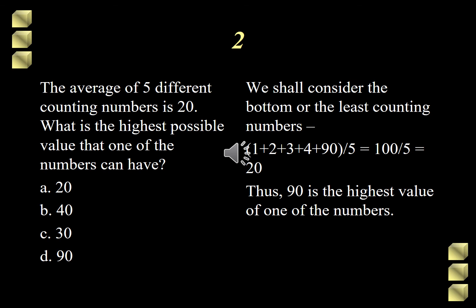I would like you to go back to our problem. Our problem states that we have 5 unique or different counting numbers. Recall that in the set of counting numbers, the least or the lowest counting number is 1. And as you add 1, 2, 3, 4, and so on.